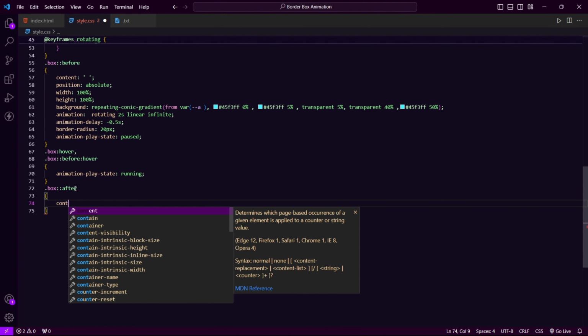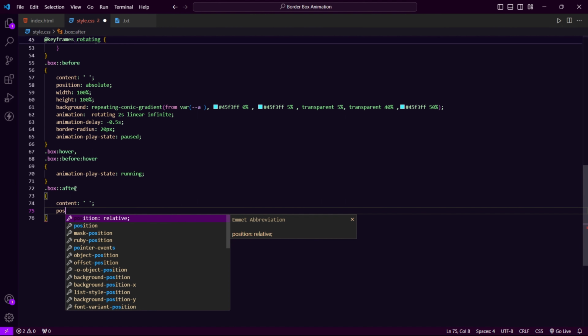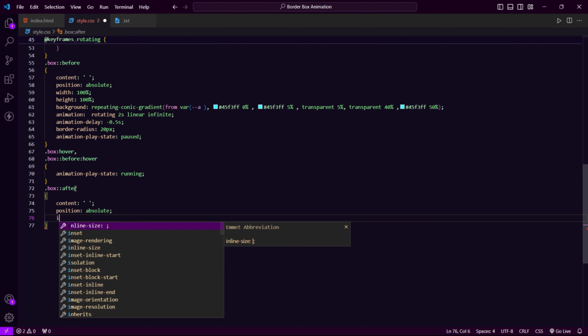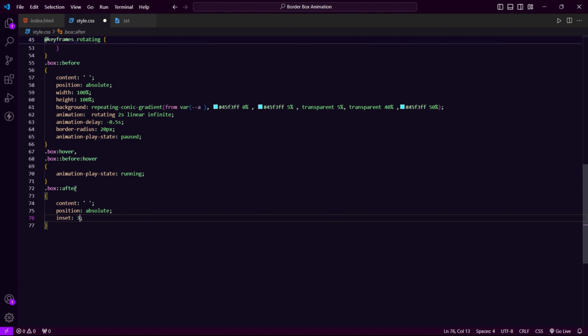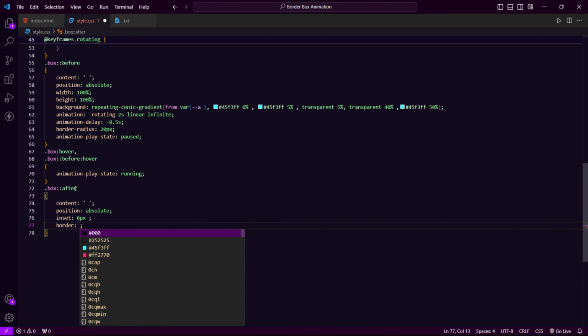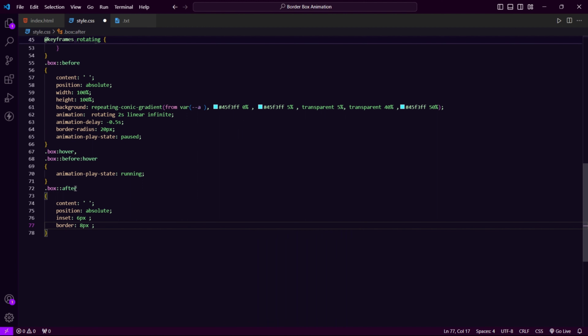And after that we have to give the after property for the .box::after. In the after property we have to give the content of empty string, position absolute. After that give inset of 6 pixel, border of 8 pixel solid #25252b.